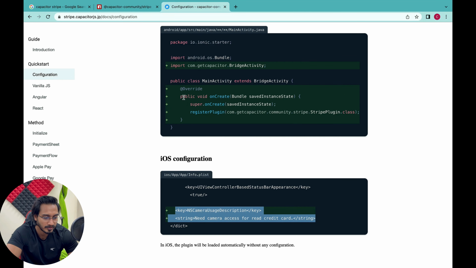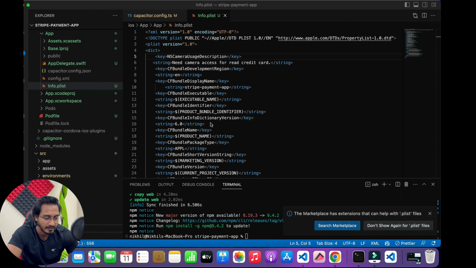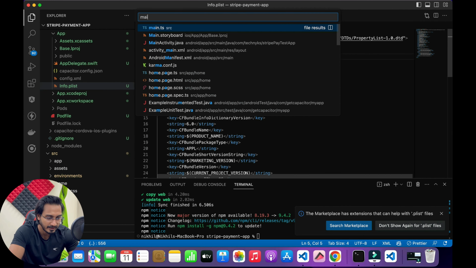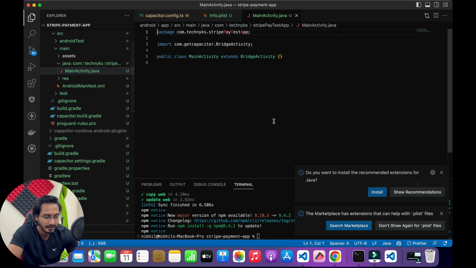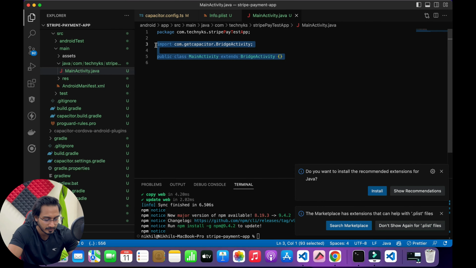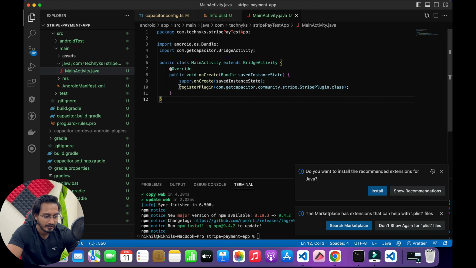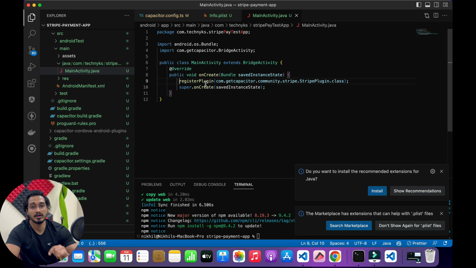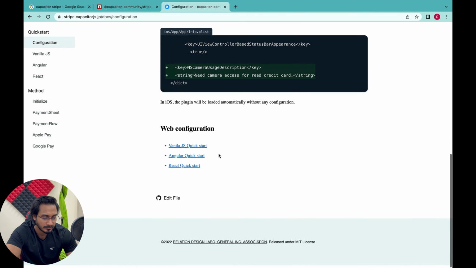Now for the Android one, let me copy the whole stuff, and I will go to the MainActivity.java file, and simply replace it. All right, and in Capacitor version 4, this particular stuff should go at the top and super.onCreate should come at the bottom. That's what we have seen in the documentation earlier also for Capacitor version 4, but you just check it once again. Don't need to worry, you can follow it pretty nicely. There won't be any issue. Okay, now the integration part is done. We don't need to do anything else.